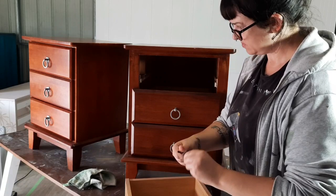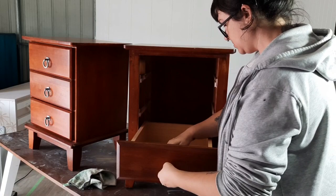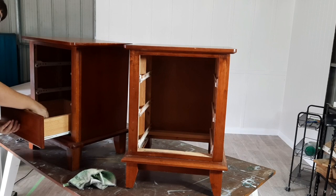Alright, so if you are returning to this channel, you will know that the first thing I always do is remove anything that is not being kept and they get put aside. The next thing I'll do is remove anything that's going to be in the way or anything that needs to be pulled apart. Because I know that I'm going to be doing a timber top and a painted base on this, the first thing I'm going to look for on this type of furniture is to see if I can remove the top from the base.